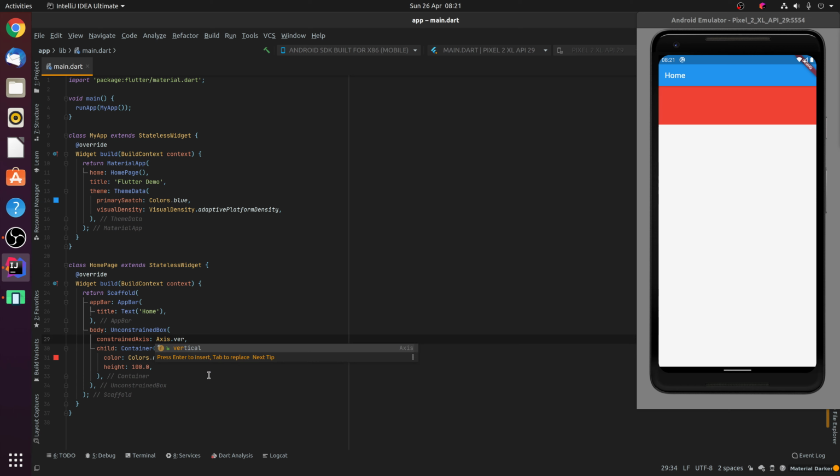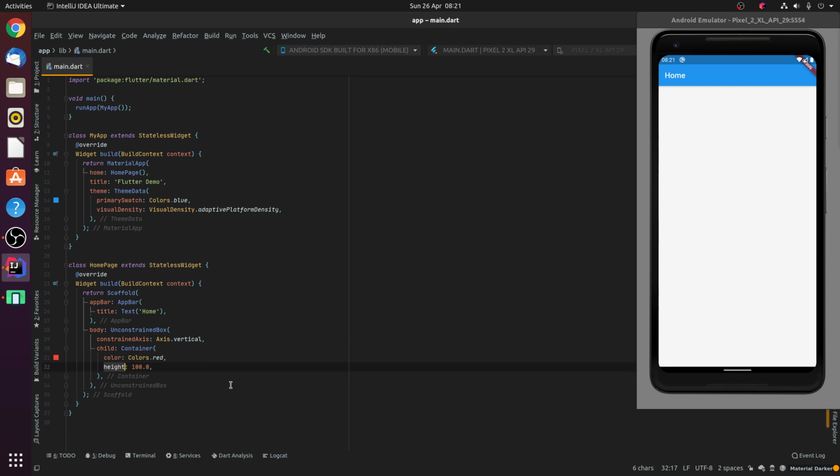We change the axes.horizontal to be axes.vertical. You'll notice the container once again disappearing because the width is unspecified inside the container, meaning that because the width is unconstrained, the container will shrink to be as small as possible, given that it has no hard-coded width. If you were to change that height to a width of 100, you'll notice there how the container becomes 100 wide and fills up the height of the scaffold body. Much the same as when the horizontal axis was constrained.